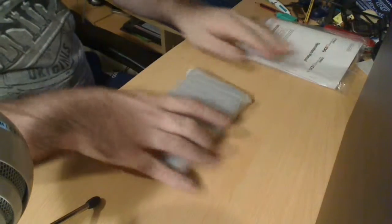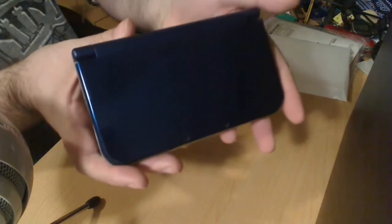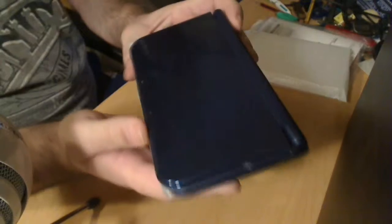And all that's left in there is the operations manual. Now, for the moment itself — the unveiling of the new Nintendo 3DS XL, Metallic Blue. Wow, it's actually quite a dark blend. It's not as light as you may see online, on websites and stuff — it's actually quite a dark blend. Rather nice, really pretty.